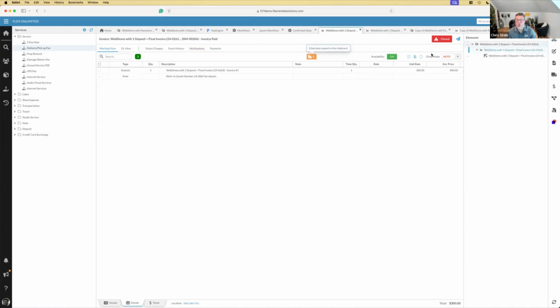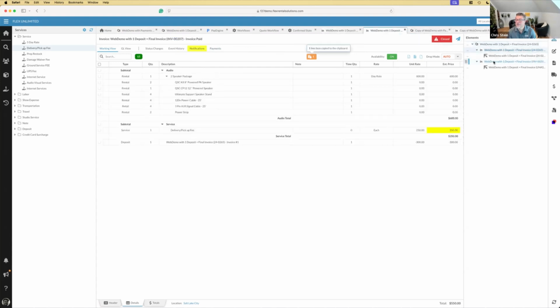So invoice 1 and invoice 2 had that. Did that answer that question? It did. So it depends on your workflow, but the first workflow was a single invoice with a single number. The second one had 2 invoices, 2 payments, unique numbers for invoice. The third one with 2 deposits, and a final would have 3 final invoices with 3 separate invoice numbers.